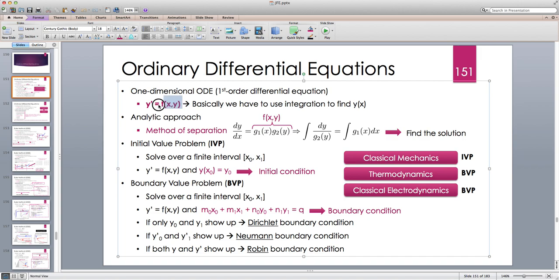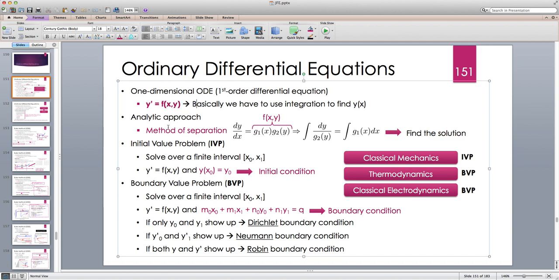And any sort of solving of the differential equation basically translates into some sort of integration, all right? Because integration is the opposite of differentiation. So if I want to solve the differential equation, I have to do the opposite of that, which is basically doing some sort of integration. And again, the complexity here is that the derivative of the function is given in terms of x, the variable, and the function itself. This is the most general case, right?